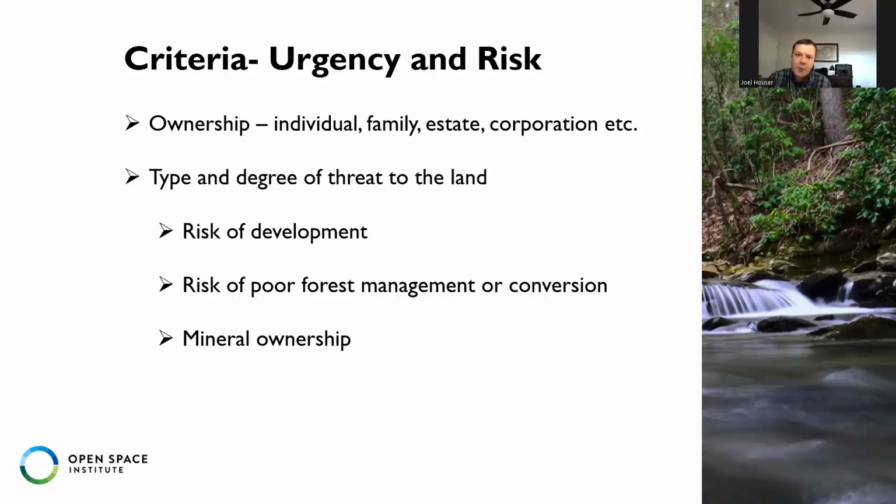We also ask for information regarding urgency and risk. This helps us better understand threats to the property, to forest carbon and other natural resources associated with the project. Factors such as ownership and landowner motivation and the type and degree of threat to the land help OSI and our advisors better understand the urgency of the project. We're particularly interested in the risks of development, poor forest management or conversion, and the threat of mineral extraction to the property.